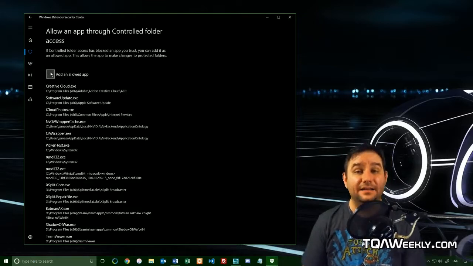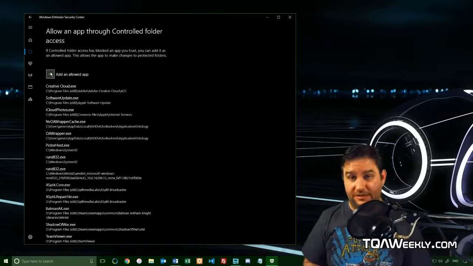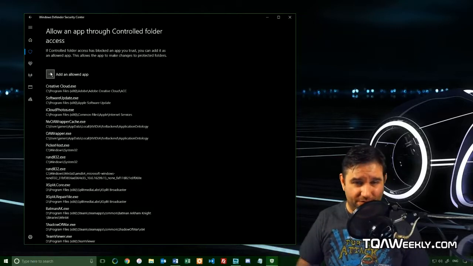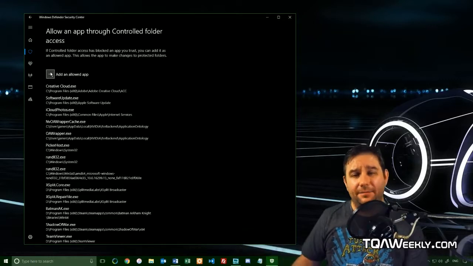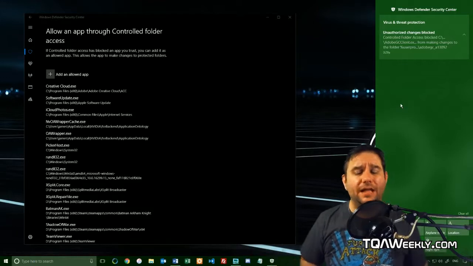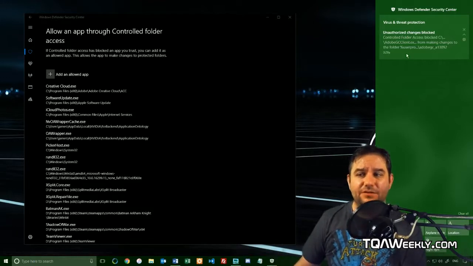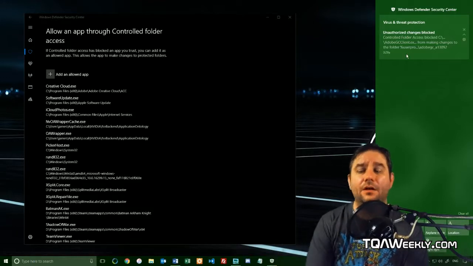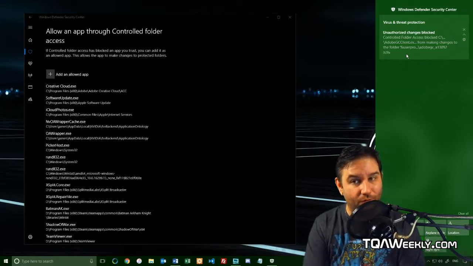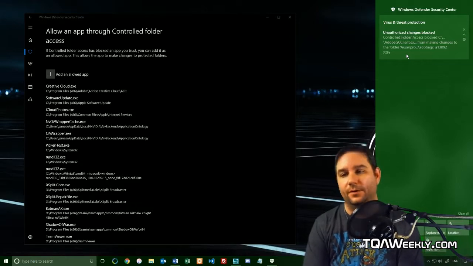Now, adding an allowed app is supposed to be straightforward, except that it's not necessarily as straightforward as you believe, which I'm about to show you why. So a normal application that was already previously running was unauthorized. And by the way, this does prove that this actually works. So I'm not saying that Microsoft's implementation doesn't work. What I'm saying is it's missing a few things.